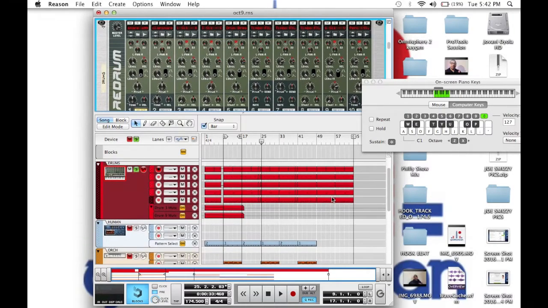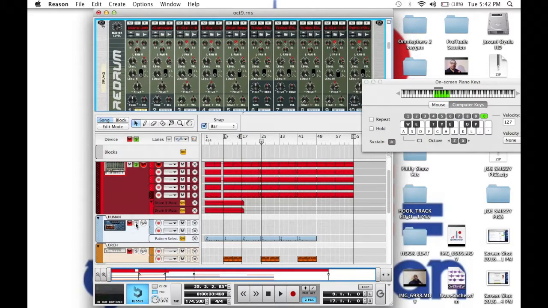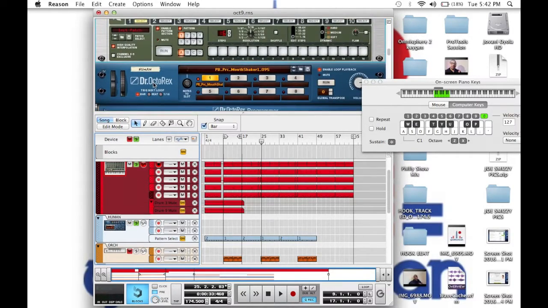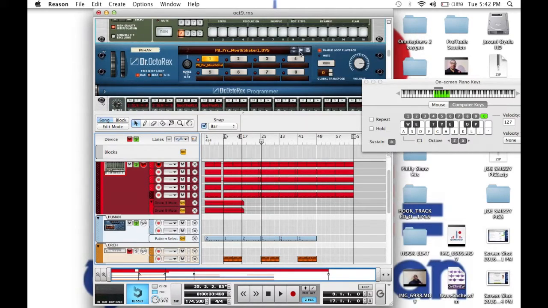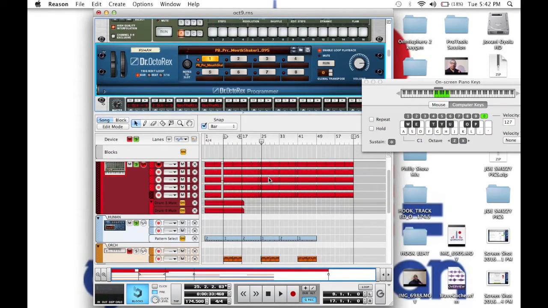That was the drums, and then just coming out with that was really fun. But I think the most interesting thing that I could say about this beat was, I don't know where I got this from. I'm not really gonna put y'all on. I got it from the Reason sound bank, actually, just a factory sound bank, and it was a mouth shaker, and it's exactly what it sounds like.